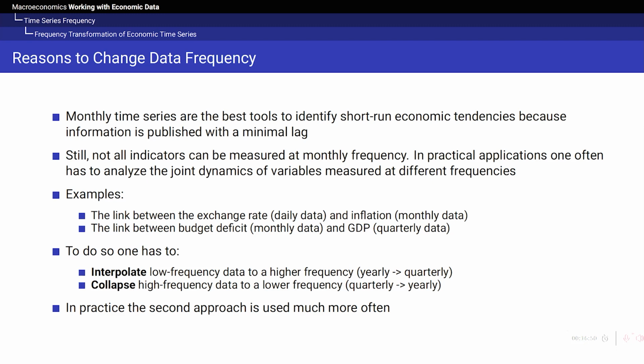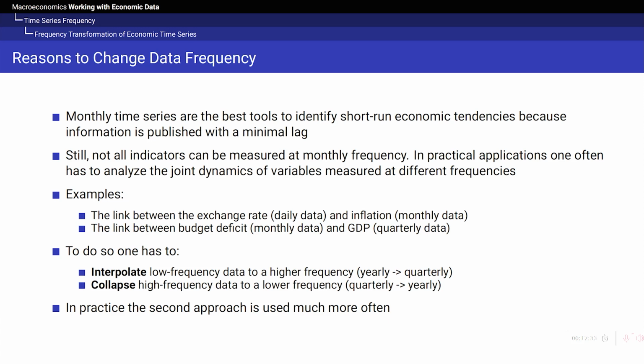Now we have seen that the data can be collected at various frequencies, depending on the methodology and the available resources. However, when analyzing economic performance or building an empirical model, one usually needs to have variables of the same frequency at hand. Generally, there exist two types of solutions to this problem. One way is to interpolate low-frequency variables to a higher frequency. This approach requires finding a proxy for the variable of interest which is available at higher frequency.